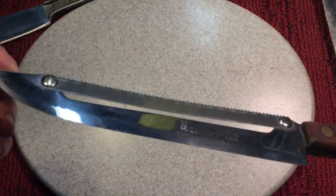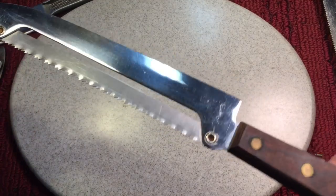That's why I was bringing it up. I want to know what you think. Do you think it was useful? Do you think it's a total gimmick?